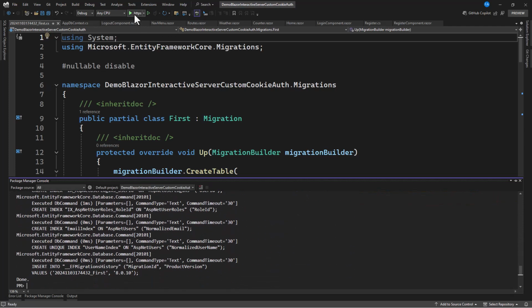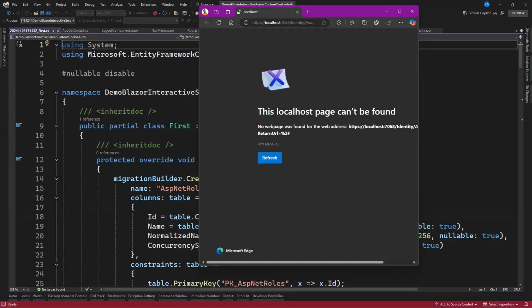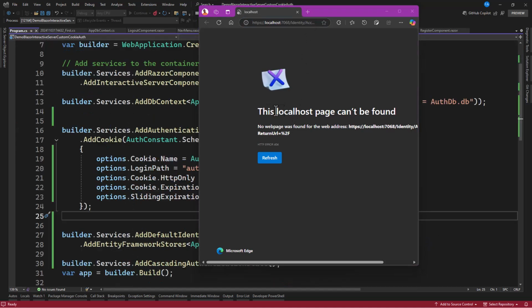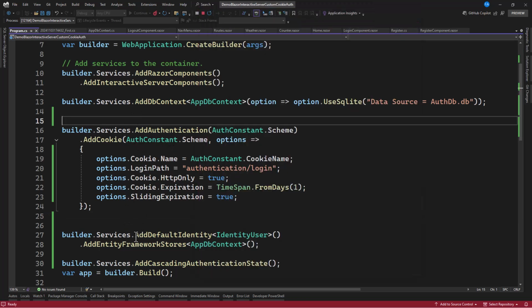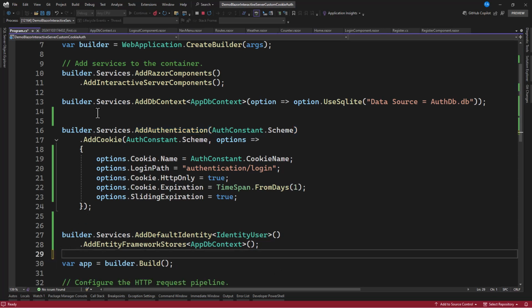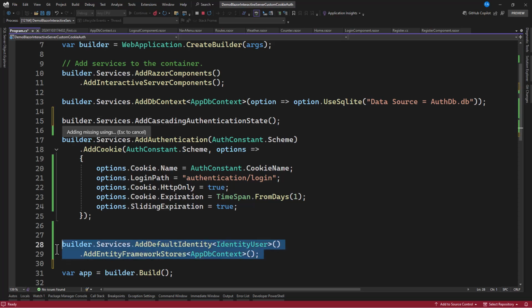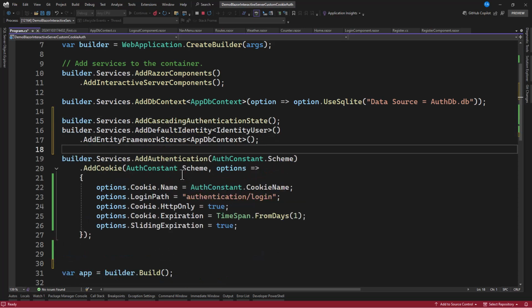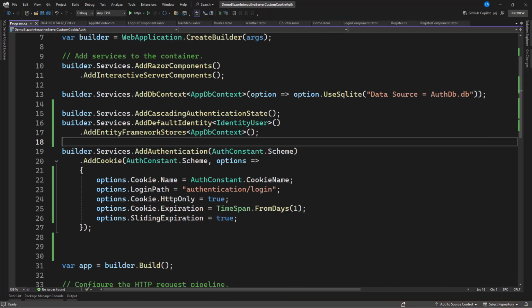Good. Now let's go and do it again. Alright, let's go ahead and now run this application. Okay, so here it is moving us to identity/account. So let's go back to our program.cs file and check it out. Here we are going to identity account, that is the default one, and this is coming from the add default identity. Since you want to override that with authentication, let's grab this and put it on top here, then let's move this one, identity manager, on top. So this is going to be the last part. Now let's rerun this and check it out.